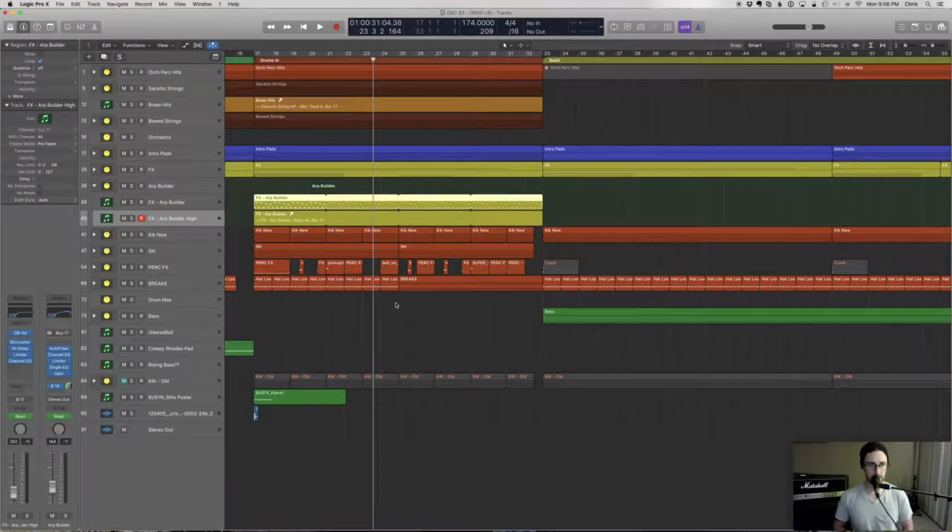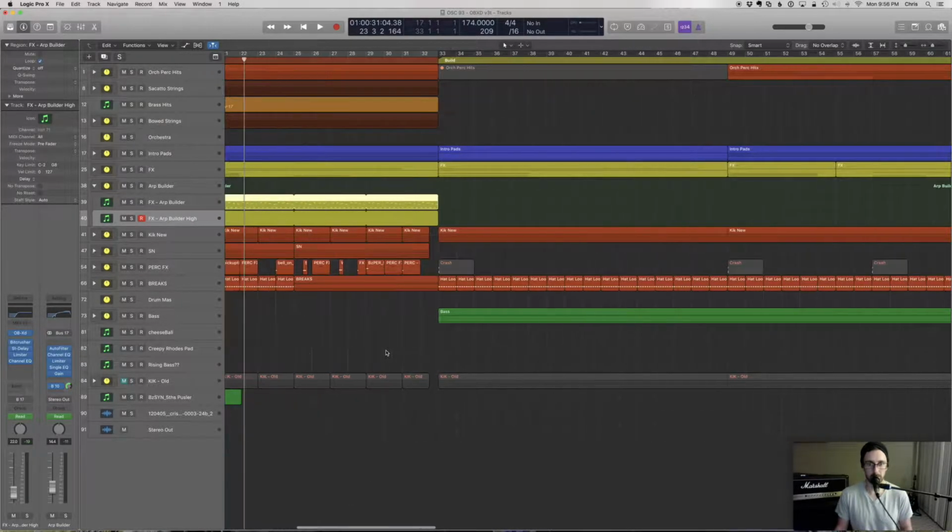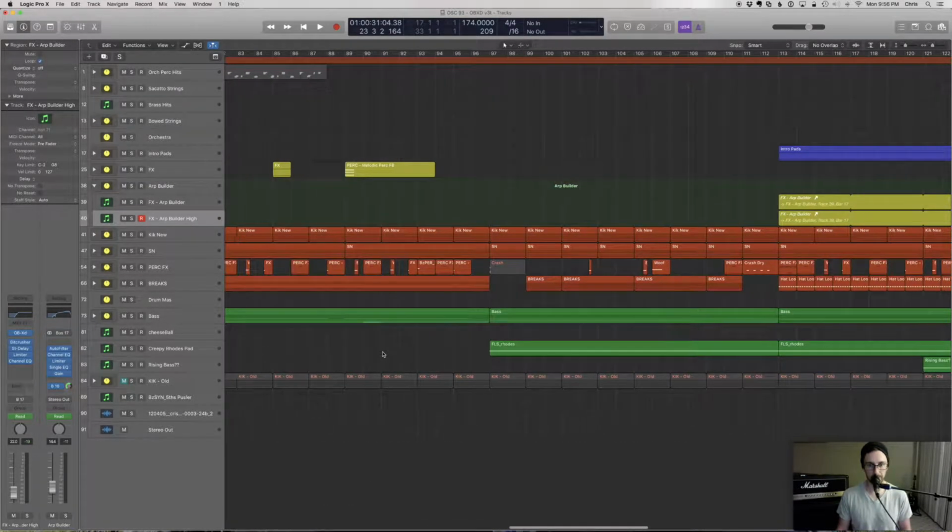I'd say the last thing I'd say is that a lot of times the drums and the bass and the melody get a lot of attention, but I find that these little filler pieces and effects bring the track together and give it depth. And it's really fun to mix them in there and get something going that you really enjoy mixing into the mix. It just brings everything together.